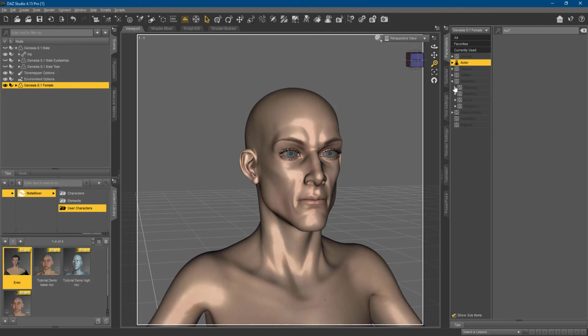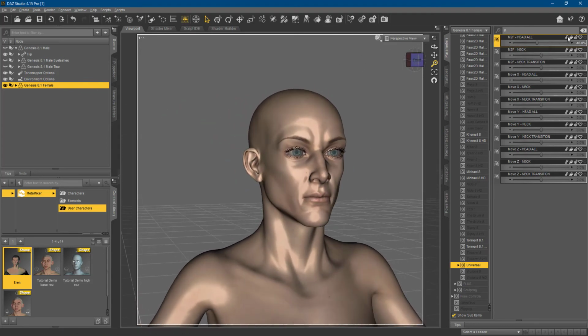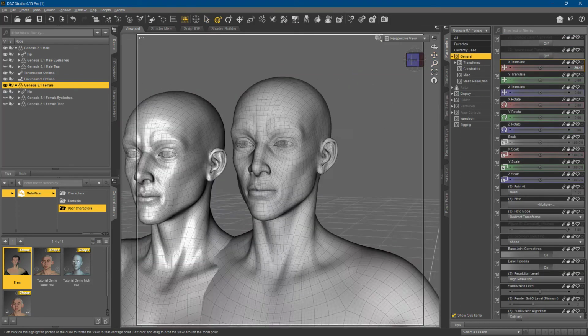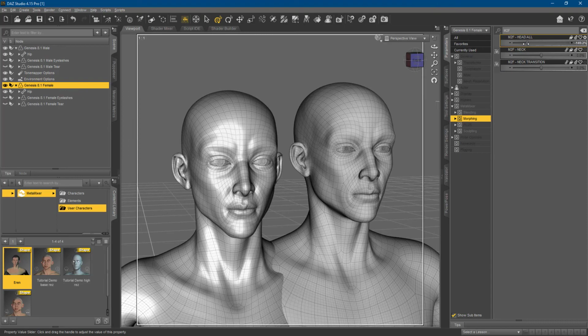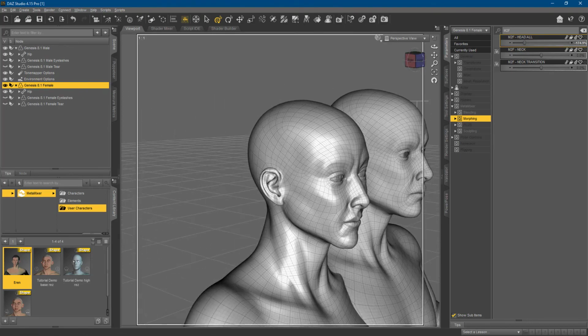This can be adjusted by going to your MetaMixer subgroup and search for the morph M2F, head all. Set the value of this to negative its double current value. In my case, the current value is 46, so I need to set it to negative 92. Here is a side-by-side comparison. If you so desire, you can move the slider so it gives the face more feminine features so it better fits the overall body shape.